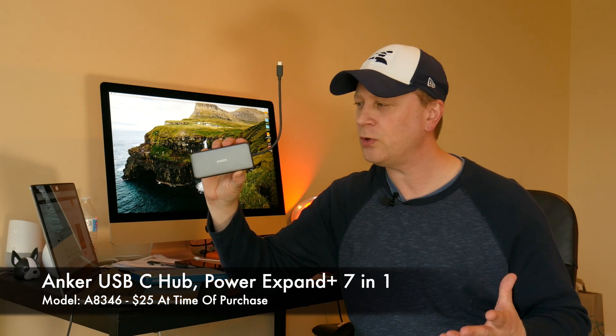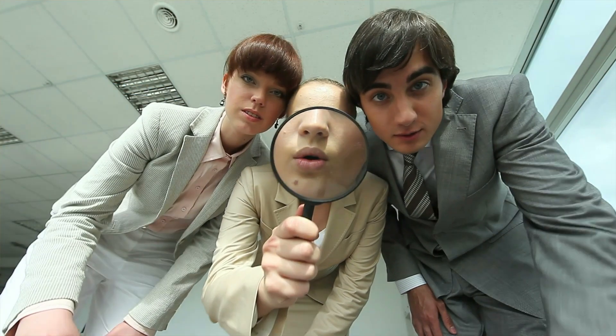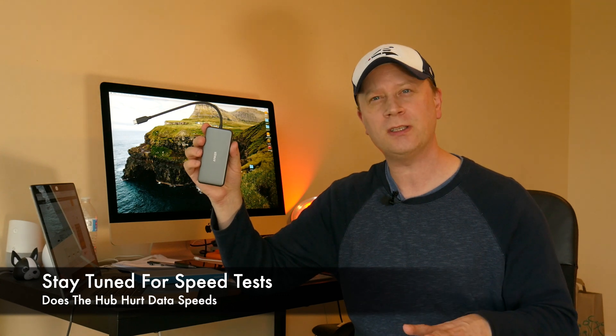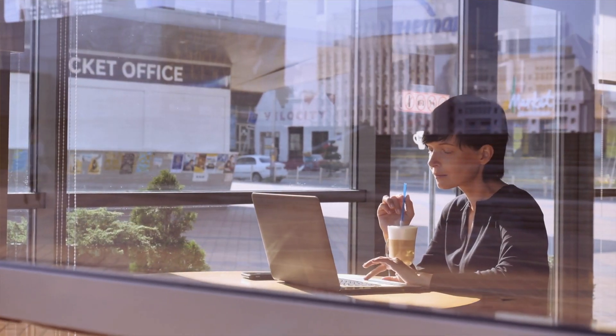It's around $25 only, and it feels like it's all metal construction. It's built pretty good. I'm going to have close-ups in a second, and I'm going to go through all the ports, go through the connections, and run a test to show you what you can expect. That test had one surprise — one caveat you definitely want to check out. I've been using this at the coffee shop and it's been working really well.